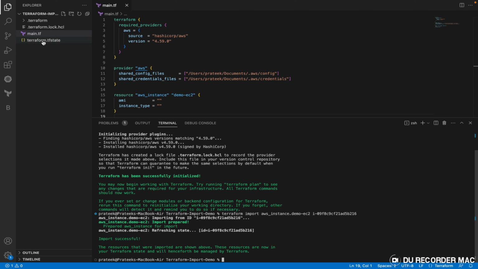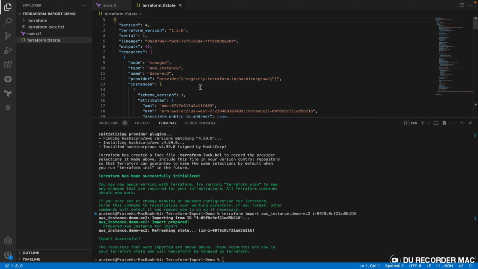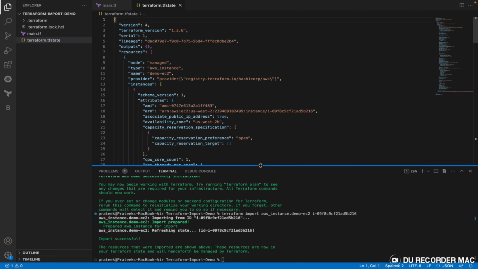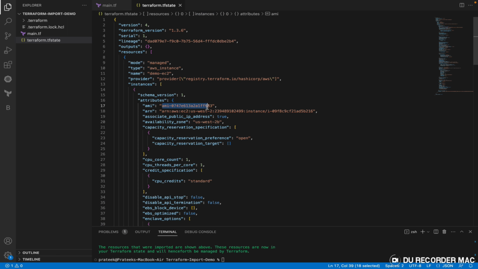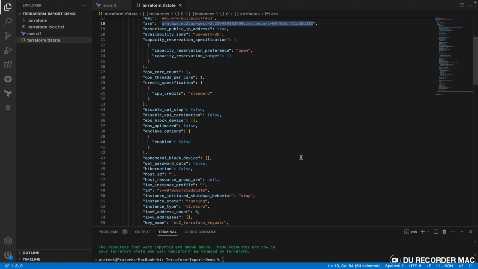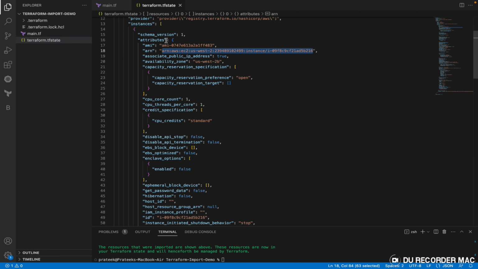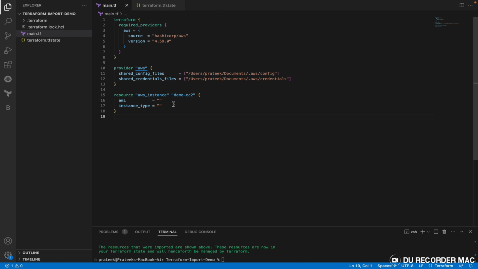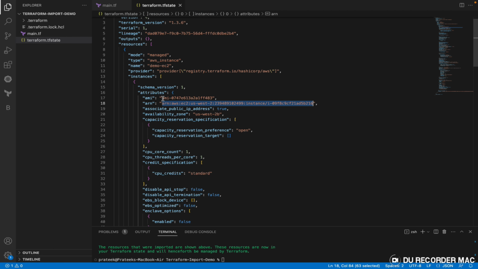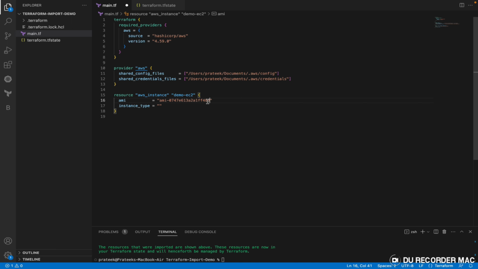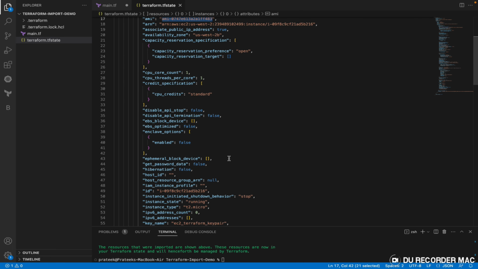If you see here, it would have been included in the Terraform state file. So we have the AMI and ARN, the resource name, it is being included, but if you see, your configuration file is not updated. In order to bring this configuration in sync with the state file, I'll just copy the required parameters, which would be the AMI, and the instance type.